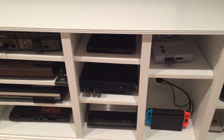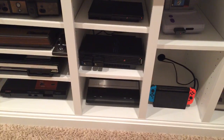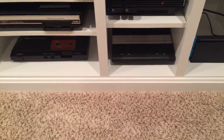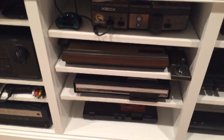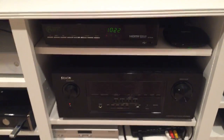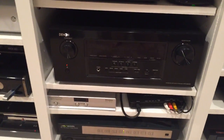Then, okay, going back to the consoles, that's a Japanese PS2 Slim, a PS2, an Atari 7800. I believe that one just has an S-Video mod. Some of the older stuff have only been modded for S-Video, but everything gets upconverted into HDMI. Sega Master System, a ColecoVision, an Intellivision, original Xbox. That's just my cable box and the Logitech hub. I think there's a PlayStation TV, and there's an Apple TV back in that area as well.